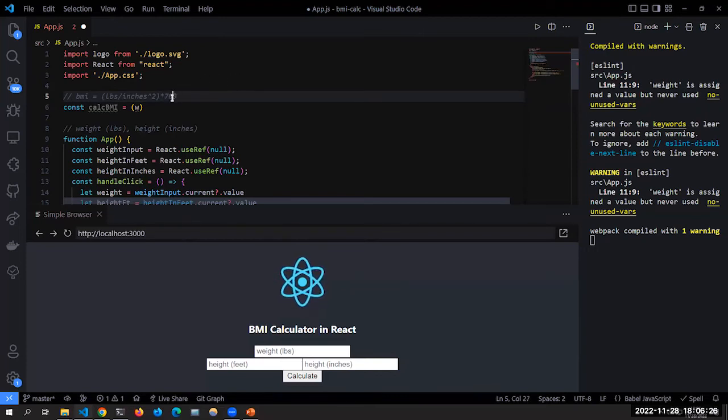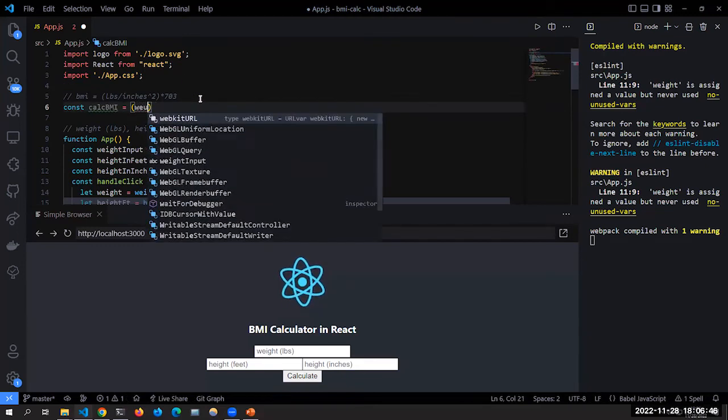And the reason for this is that's how you convert to metric, because we're imperial, because we're awesome or whatever. I don't know. But this is just how to make the BMI work in metric. So I didn't come up with this constant, I just found it on Google, but that's just the formula.